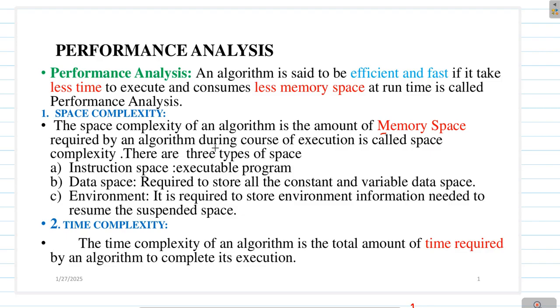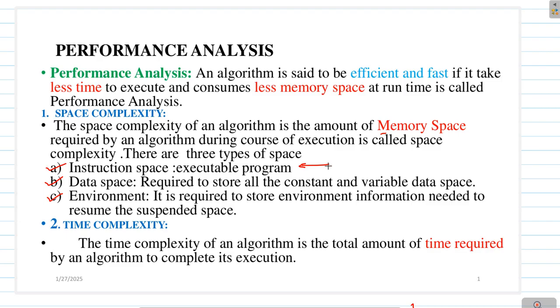Now, what are the different memory spaces required for the algorithm? One is instruction space, another is data space, and then the execution environment. Instruction space: whatever program you are writing, in any language, each language will have some instructions or commands, and whatever memory your code requires, that is the instruction space.